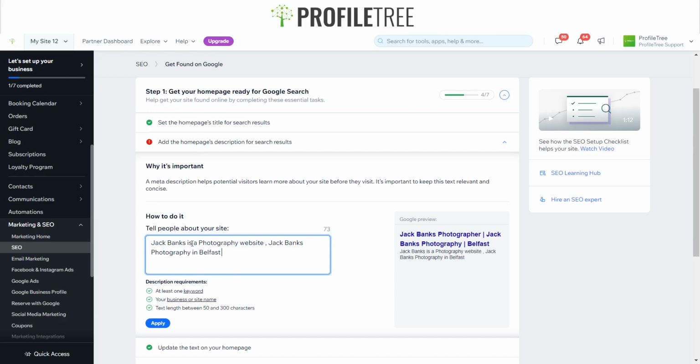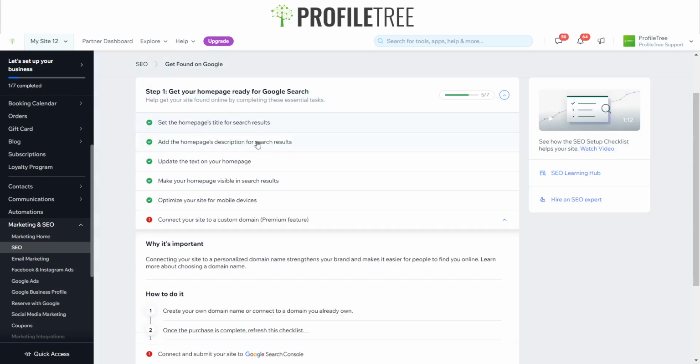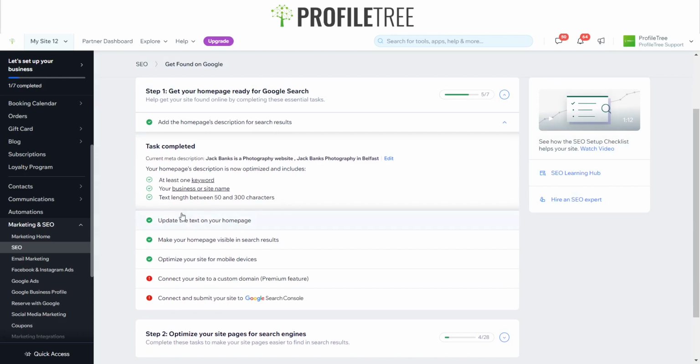So of course, you would want to write something a little bit more specific than that, something a little bit more towards the homepage itself. And of course, when you're done, you can go ahead and select apply. But we have met the key points, which is to at least add one keyword, and to at least add your business name, and the text length has to be within 50 to 300 characters. But I would recommend to go ahead and push it all the way to 300 characters to get the most ranking, and of course to take out your SEO checklist. So that pretty much explains that general bit of information.